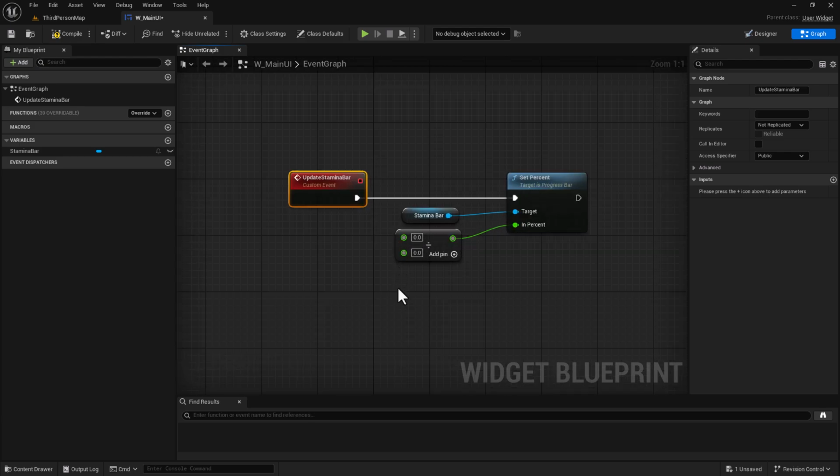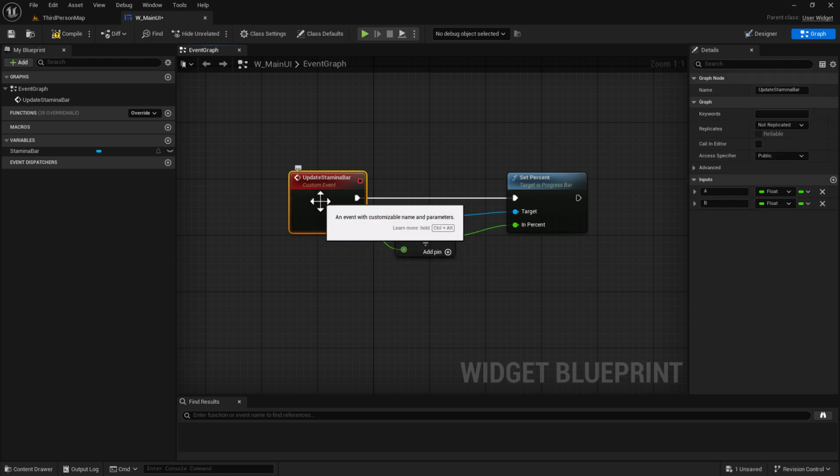Now, the way percentages are calculated, it's going to be by the normal stamina, which is this top number, which is A. And we're also going to do the bottom number, which is going to be the max stamina. Now, while this is highlighted, and you see how it says A and B here, we're going to change those variables real quick. That's where we're going to enter our variables. So we're going to just call this stamina and enter. And then we're going to call this max stamina down here. Now, the stamina you see there, stamina.